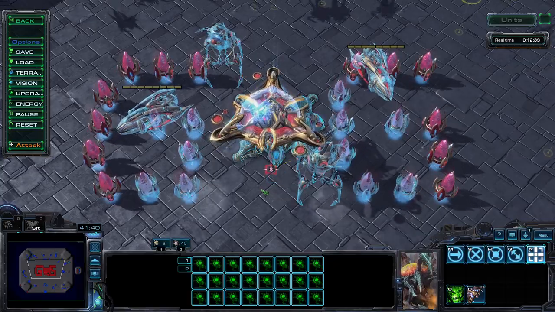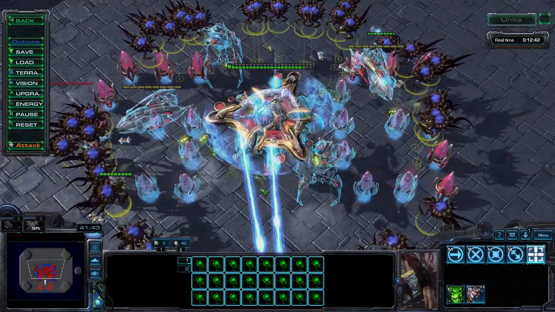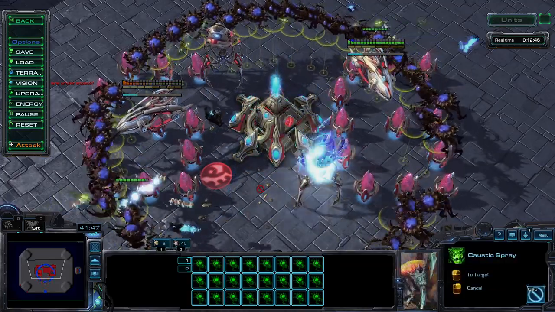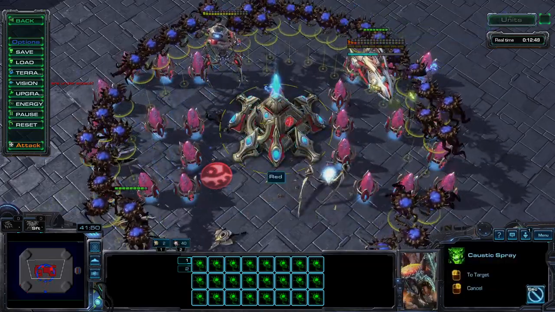A group of Corruptors may not be able to tilt their heads down to shoot ground targets, but they can absolutely tilt the scales of an air battle in your favor.